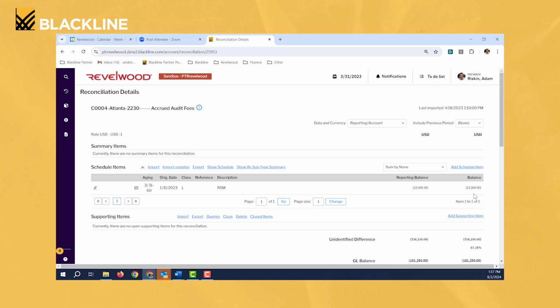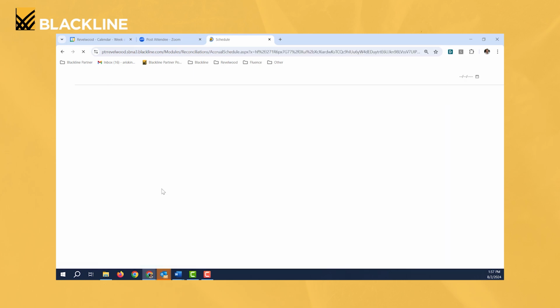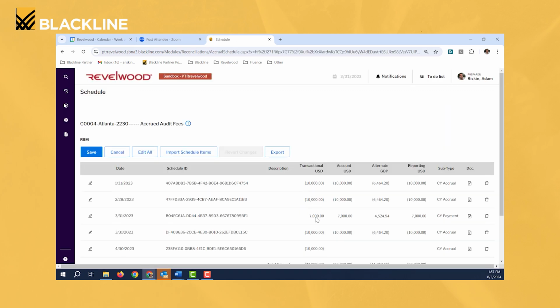It's a lot easier to see all the detail that makes up this $23,000. You could always click on the schedule icon and see all that history right here. And it just makes life a lot easier for the approvers, reviewers, and maybe even saves some time when your auditors are going in and looking at your recs.